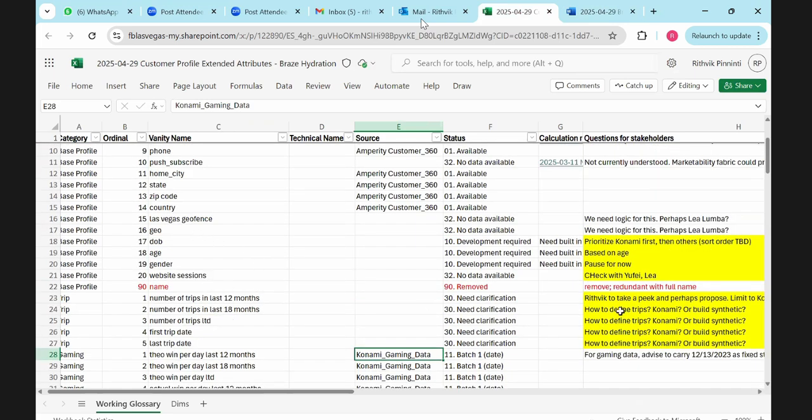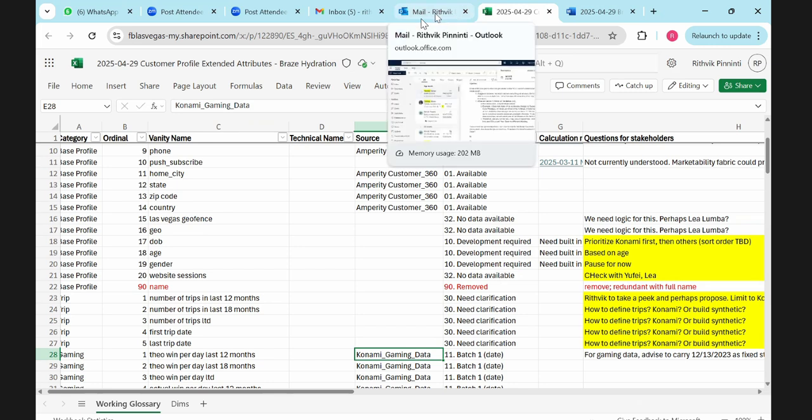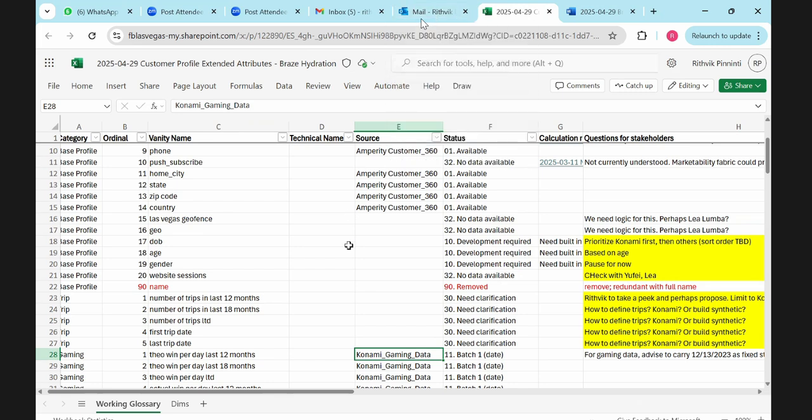For a few of them, we need to build the logic. But mostly our whole source will be Redshift tables. Source is Redshift, and the target is also Redshift.